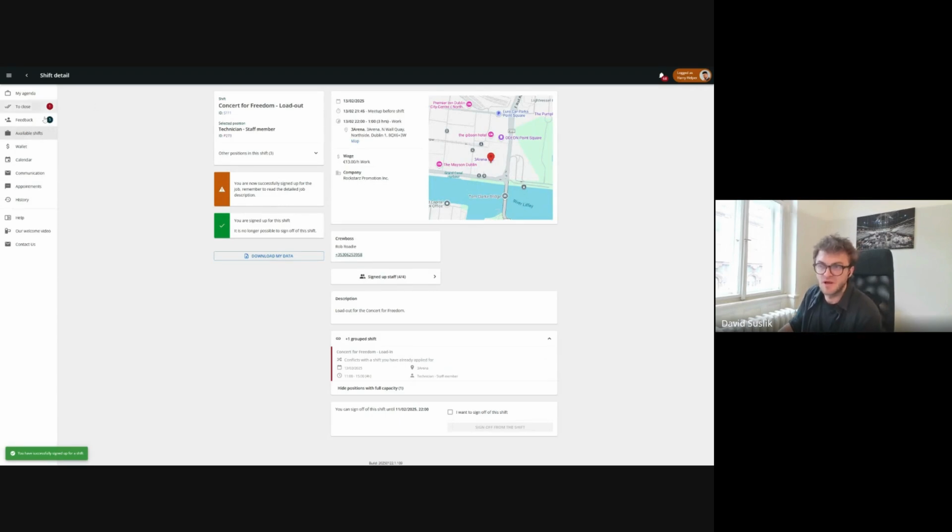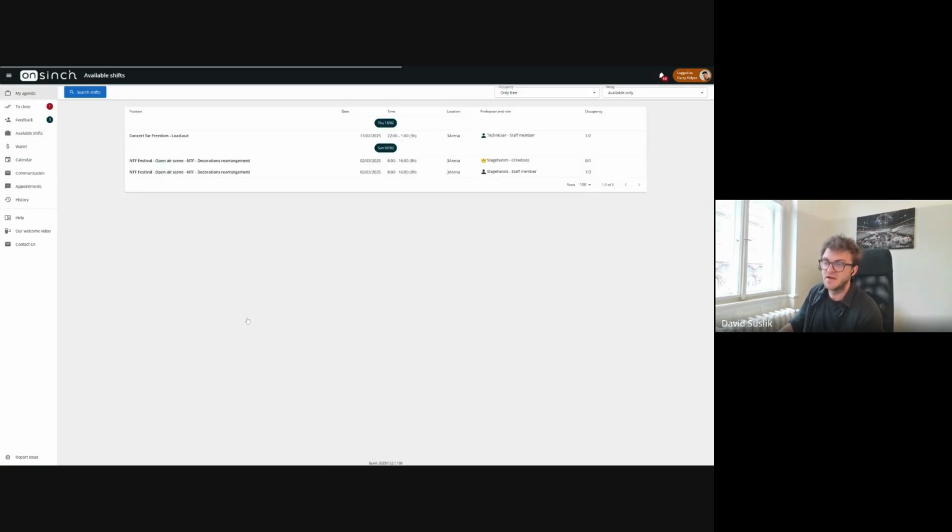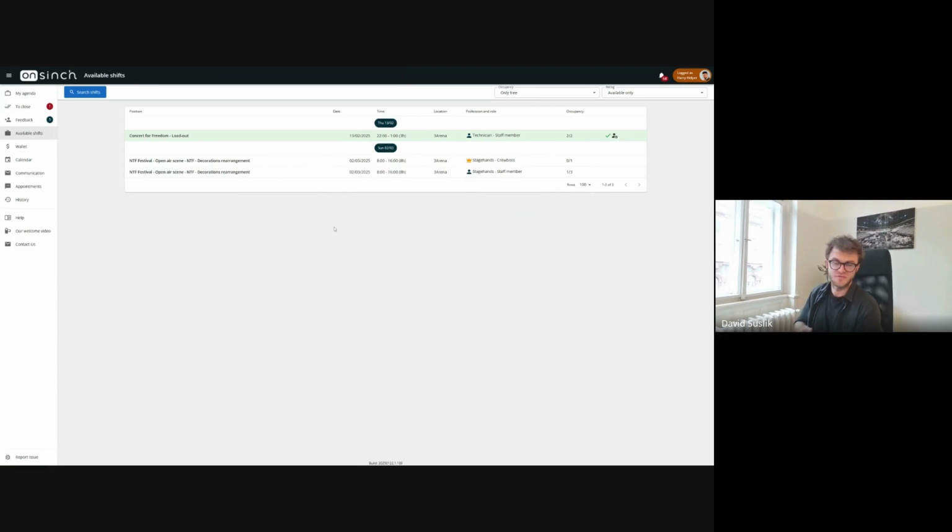This is a typical way where the system works as a first come, first served basis. So that's the one way how to sign up for the project. Another way how to do the sign up for the projects is where the crew members will sign as an applicant and your administrator will decide who will be chosen for the specific project, depending on how you want to mix it.